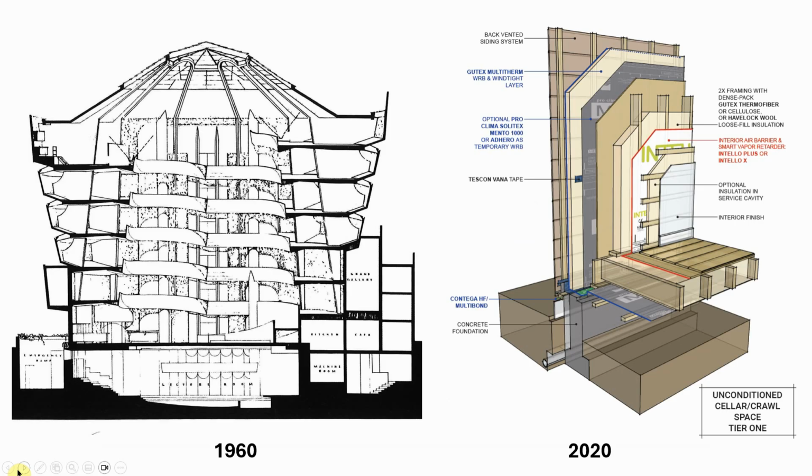So 1960, this is the Guggenheim. This is a cut through the Guggenheim Museum. Very famous building, a wonderful building. The black is concrete, so it's basically a solid concrete building. Concrete is not good insulation. It does not resist the flow of heat very well. On the right is just a house built to the state of the art, like a quality house right now. It's got a lot more layers. It's got a complex building envelope. That's changed a lot recently, and we know how to build buildings that have very low requirements for heating and cooling.